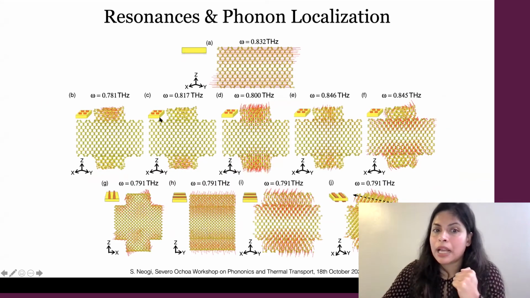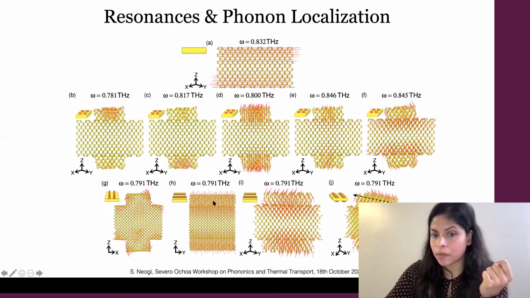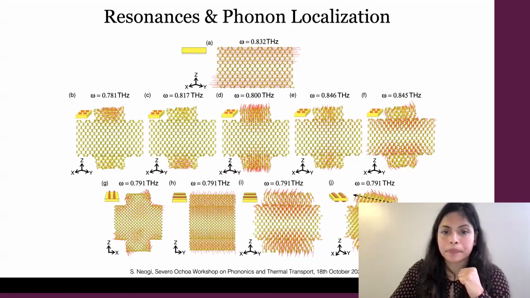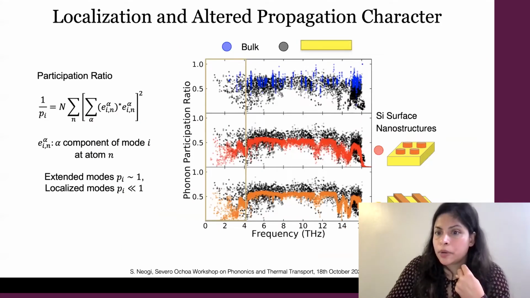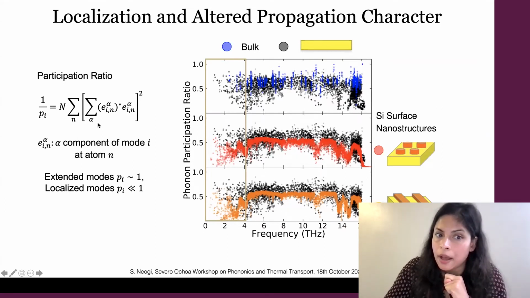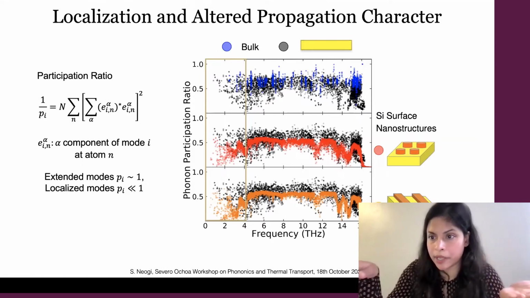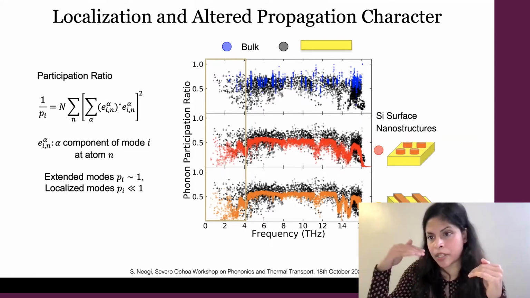Now, these are sort of the guide modes happening in the membrane. Previously the modes were only localized right on top, but here it's extended through this entire fin system. So we tried to quantify how much it is localized. We calculate the participation ratio, which you can calculate from the eigenvectors. The idea is that if you have an extended mode, your participation ratio is almost 1, since most of the atoms are participating in a certain mode. But if you have a localized mode, the participation ratio goes down.